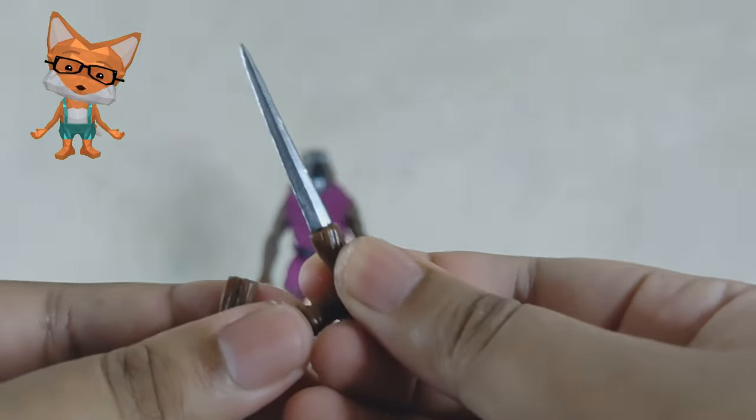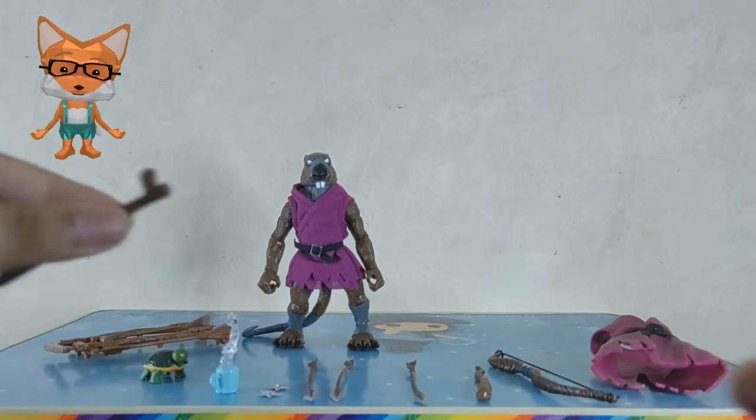Okay, let's see more of Splinter's details before we proceed with changing his clothes.